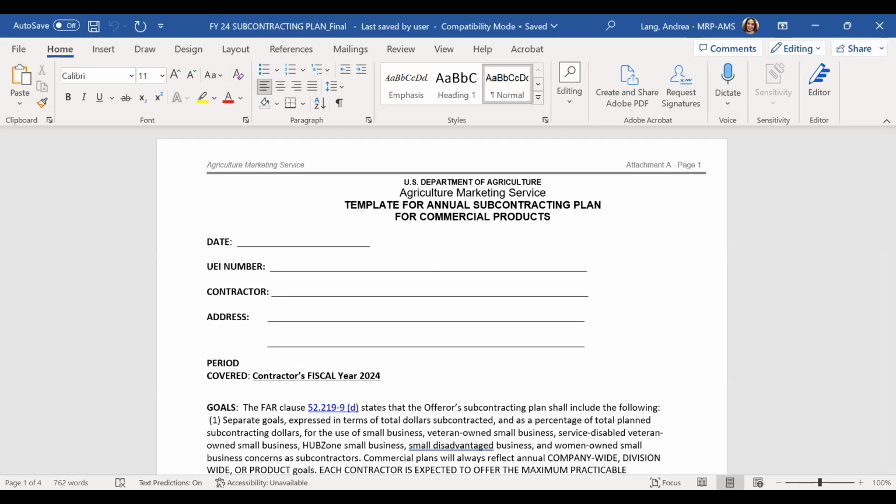So here is our 2024 subcontracting plan. The first thing that I think is a very common mistake is confusing the paper plan and the summary subcontracting report. We'll send out these emails about submitting the paper plan, and folks will say, but I already submitted it. And we're like, we didn't get it. And they're like, no, I submitted it online on ESRS. Well, that's actually not the plan we're asking for.